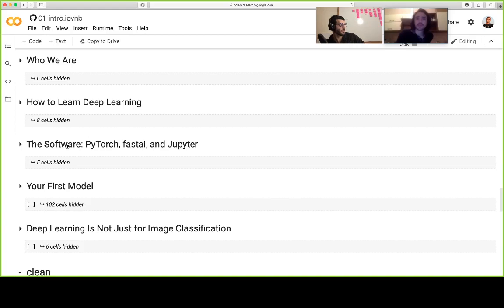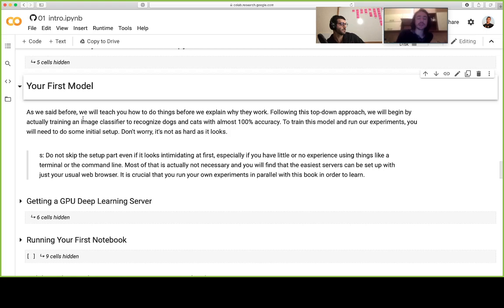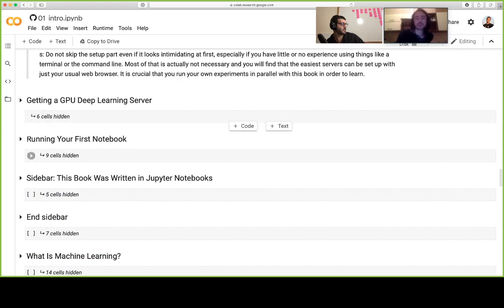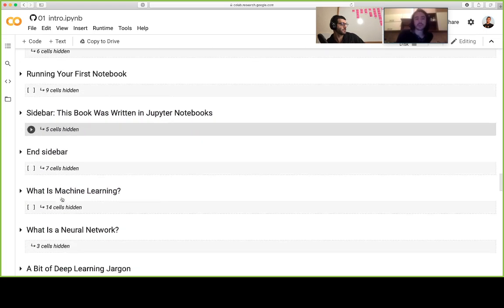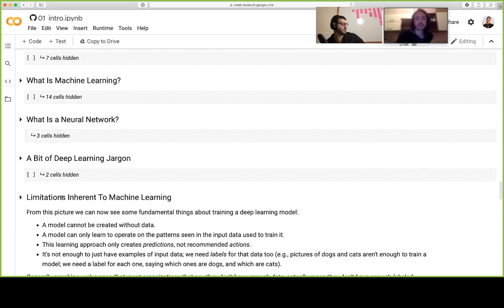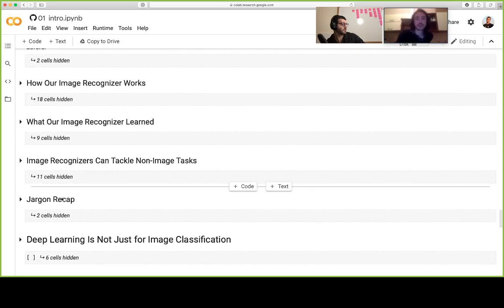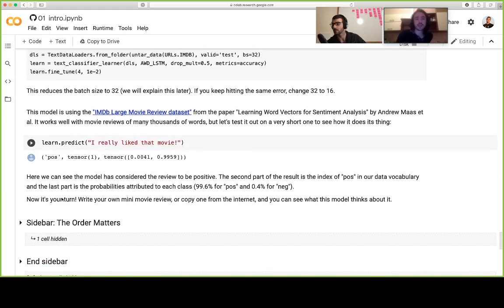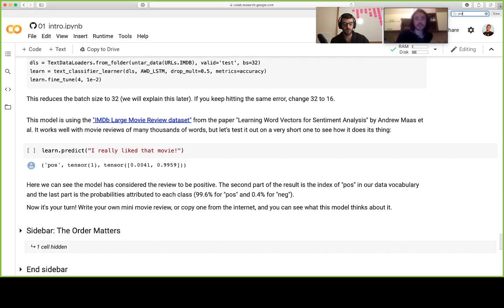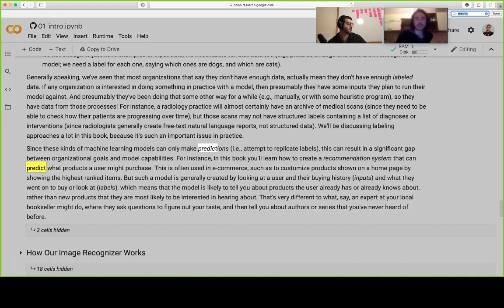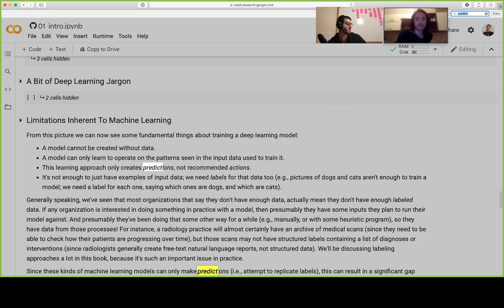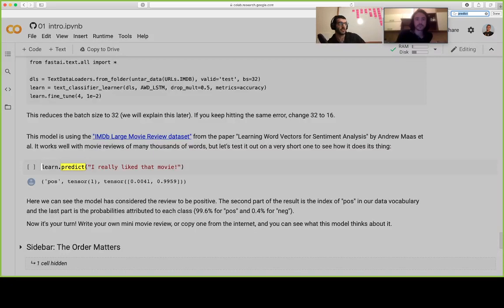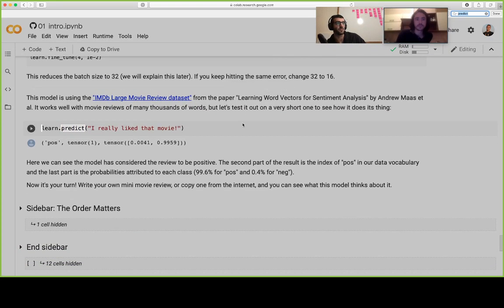I forgot. What we're putting in. Just search for predict. So that was a string. Yeah, this is just for the IMDb movie stuff.